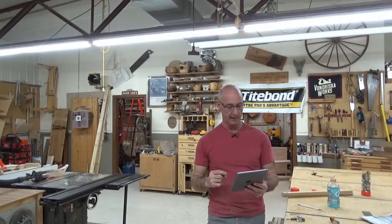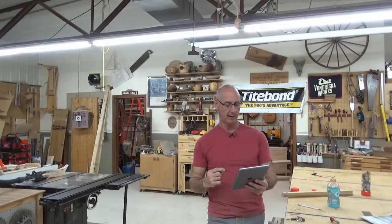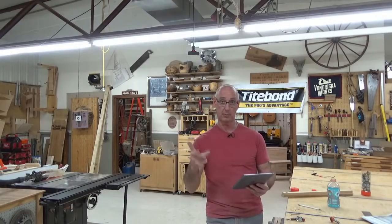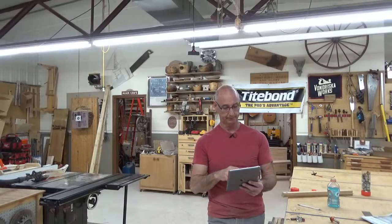Brian says, besides boxwood, is there another wood to cut threads? I've had a bit of success with Purple Heart. I'm looking for a more common wood I can find more easily. Well, I don't really know what you mean by cutting threads, but I think it just has to be a closed-grained wood. So maple, cherry, walnut would be good choices. Not red oak because it's too porous, and not anything soft like pine or cedar. So any closed-grained hardwood would be what you're looking for.